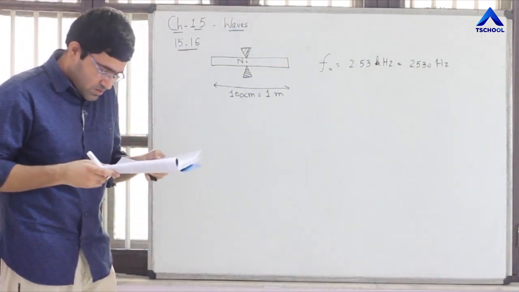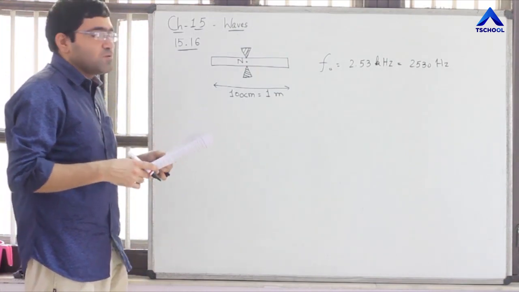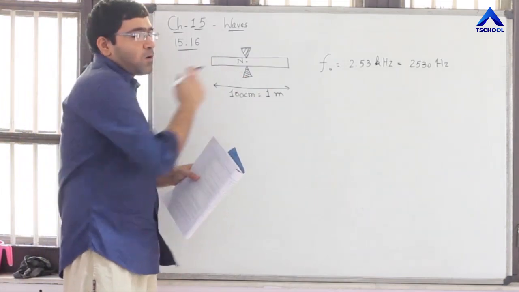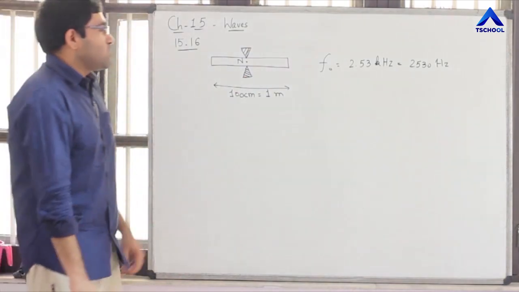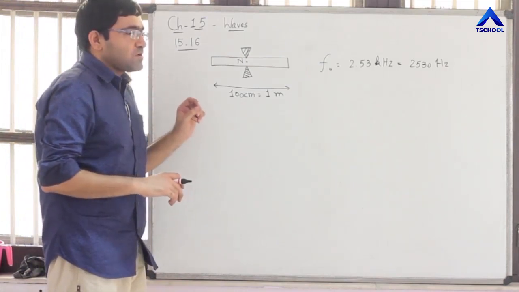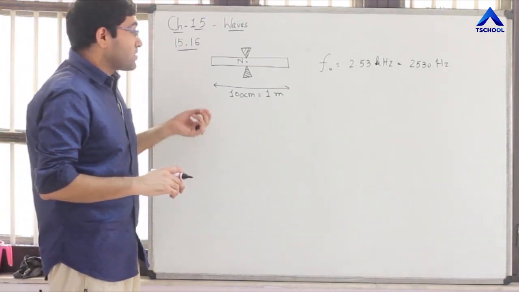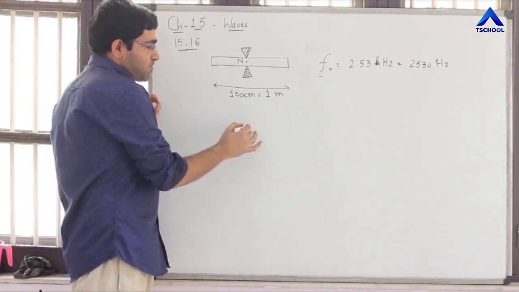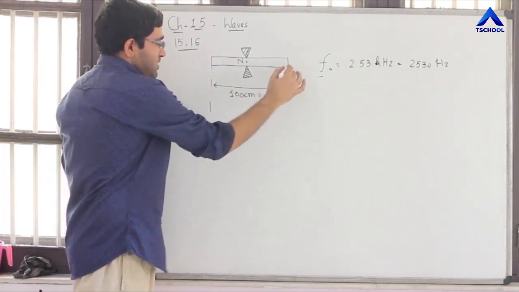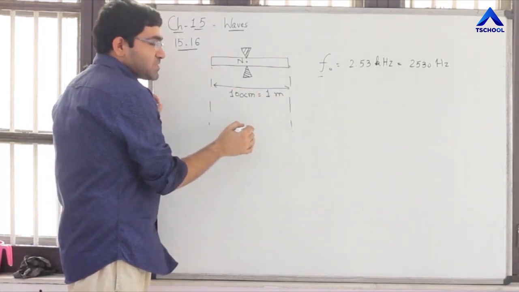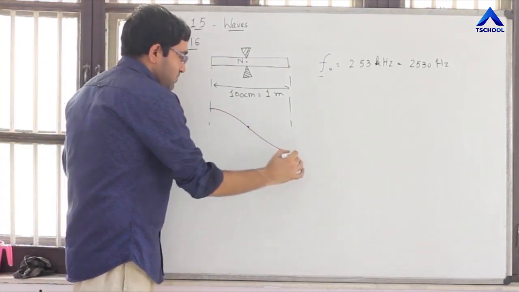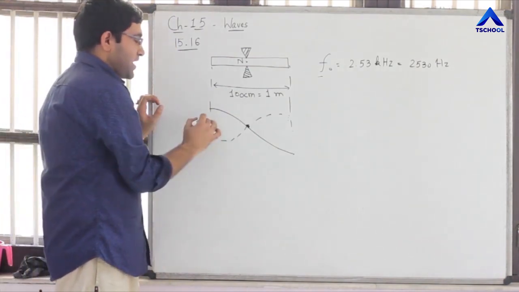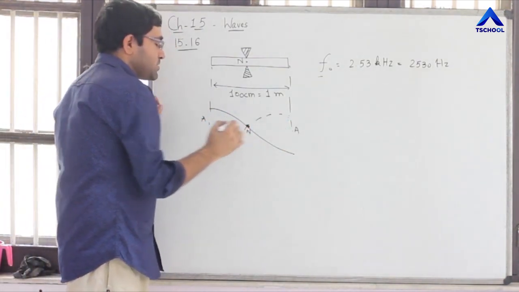We now have to find what is the speed of sound that is longitudinal waves. We have to find what is the speed of sound in this rod, in the steel rod. Okay, well, so the first thing to do over here is to draw a diagram for standing waves, because fundamental frequency is mentioned. We are going to draw a case of the fundamental frequency. I'm just going to extend these out here. This point is a node. Now the first possible case for resonance, I'm sure you understand, should look like this: node over here and antinodes at both ends.